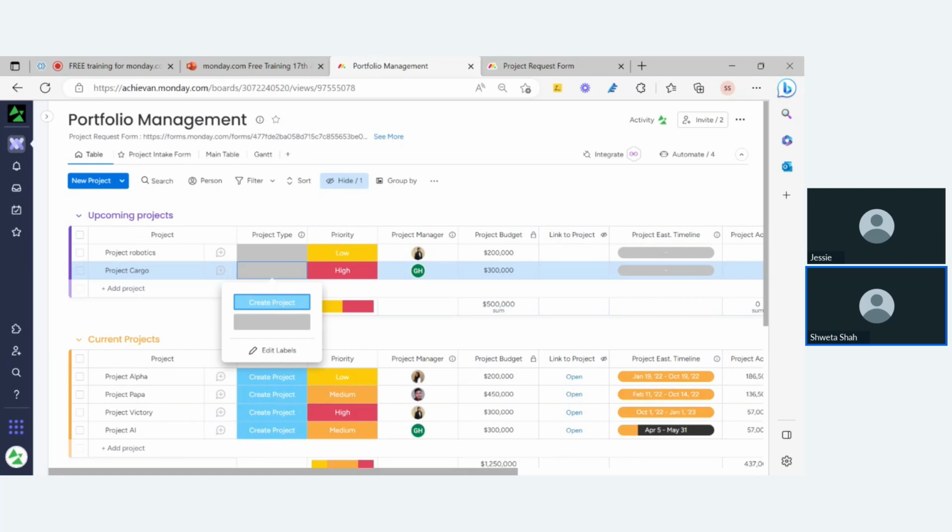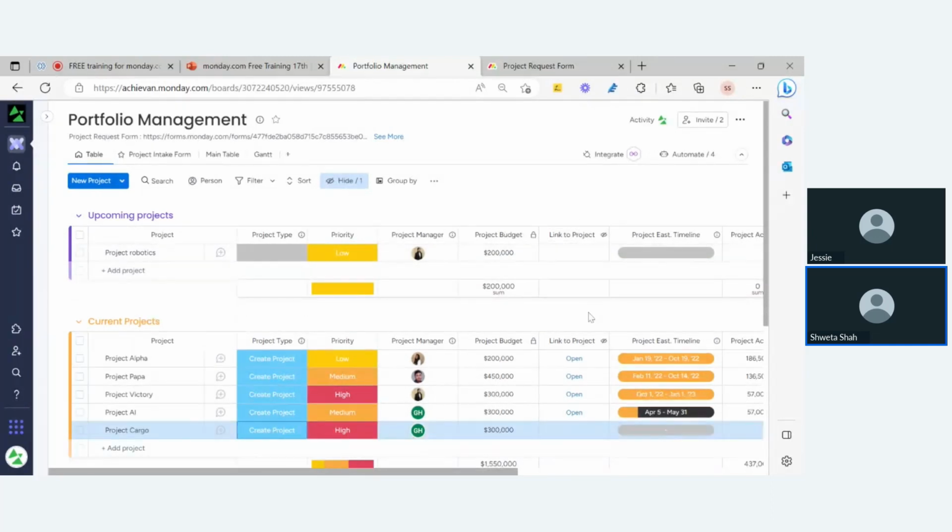So let's see how we are doing that. Now I change this project to create project. In a minute, a brand new board will be created with this name, project Cargo, and the link to that board will be placed into this link to project column. Now I'm just going to hide this.